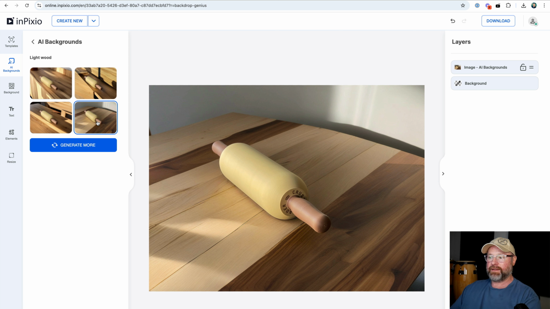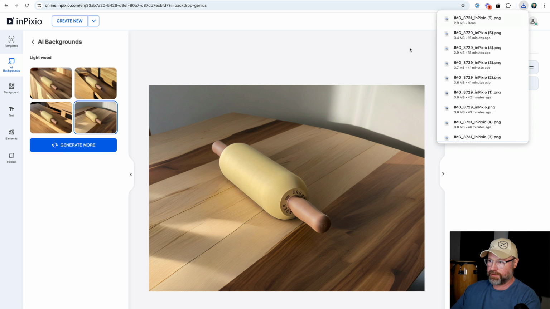Okay, so yeah, that looks fantastic. The dimensions look pretty dead on. I mean, it's not absolutely perfect, but it somehow looks at the dimensions of my rolling pin or the object, whatever you're uploading, and uses that to create the correct perspective in the photo. And it gives it some shadow in it. If you look closely, I mean, it actually can give it some shadow. I'm going to download that one. That's pretty solid.